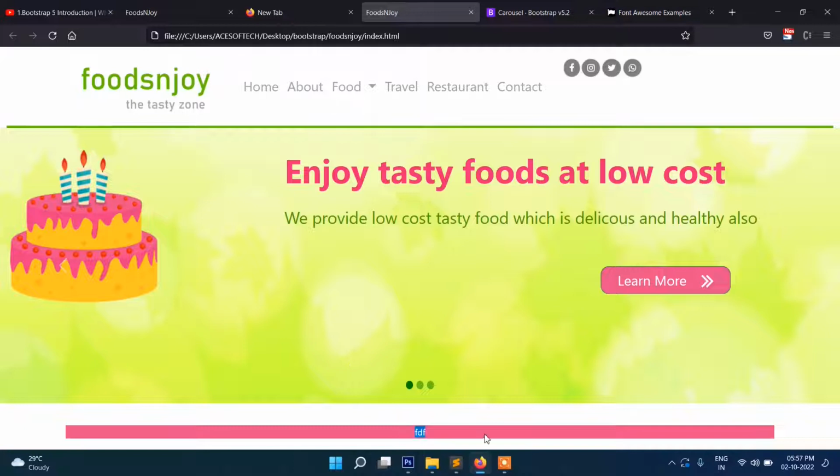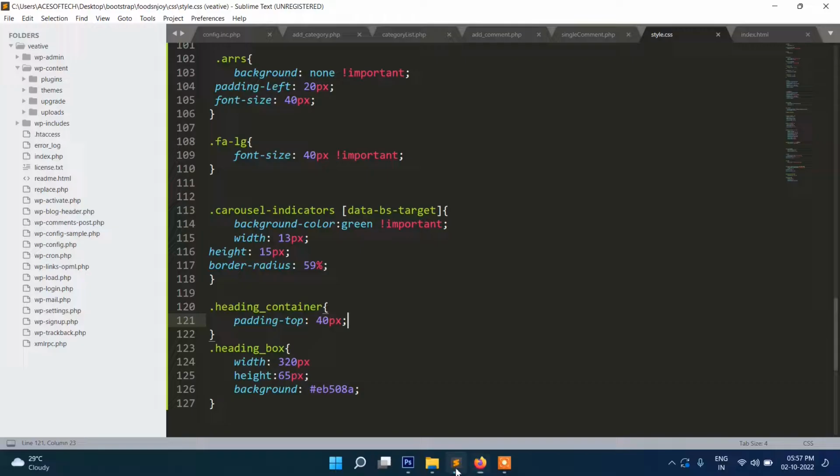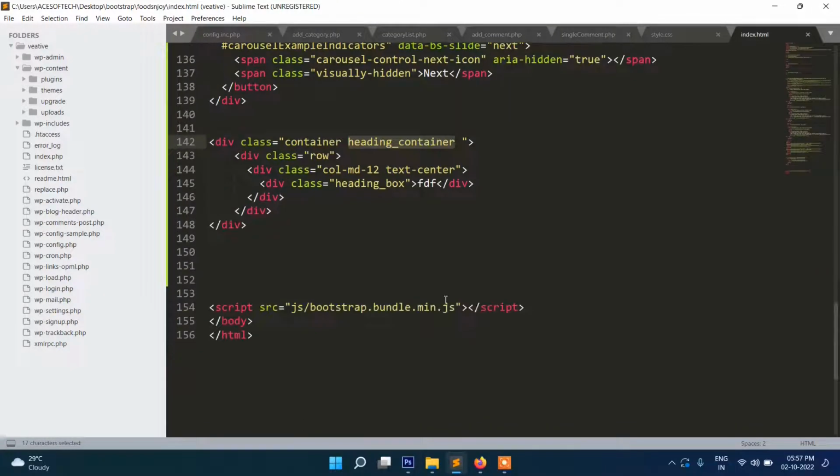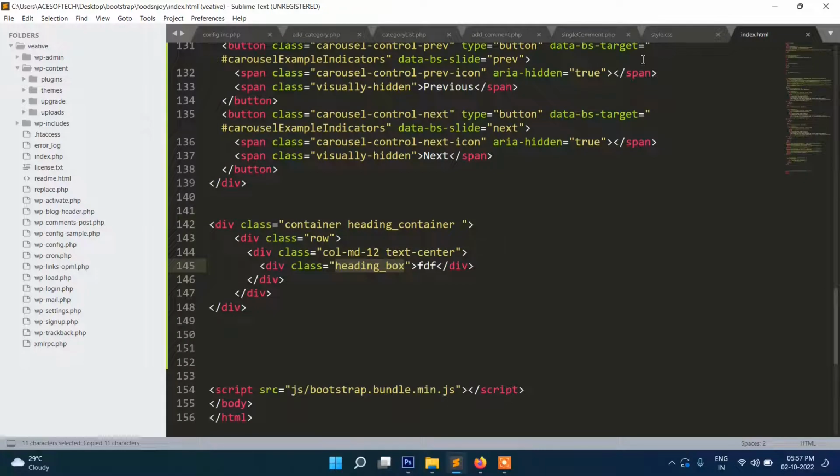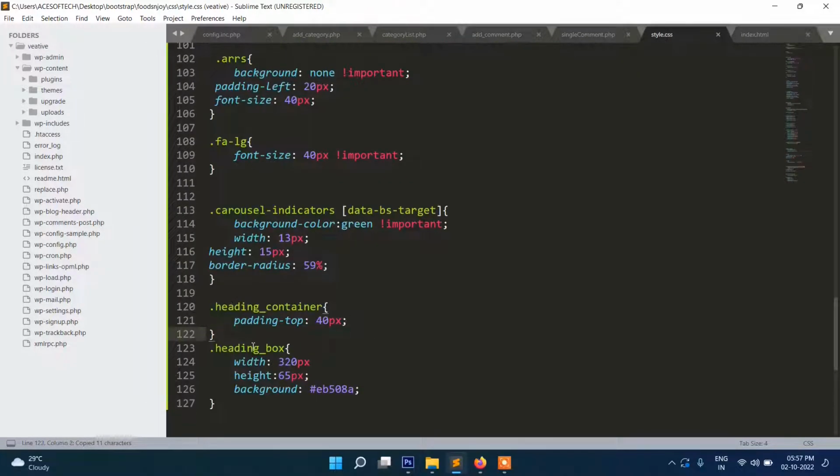Okay, so that our heading will start from here, but why the width is so much? Width 320 px, heading box, heading box width 320 pixels.